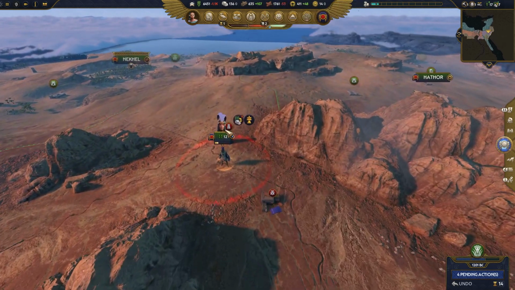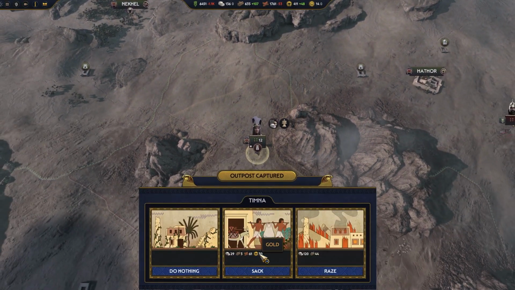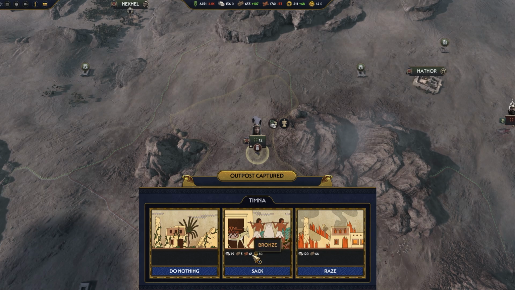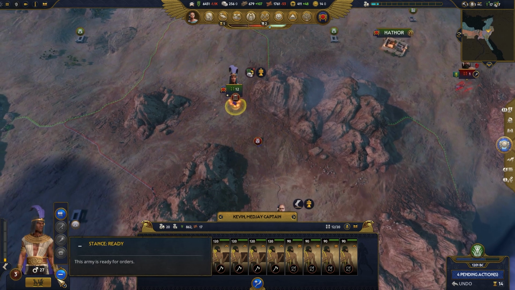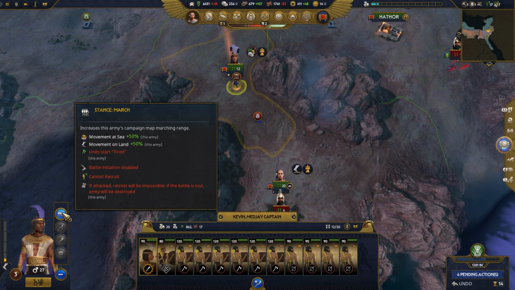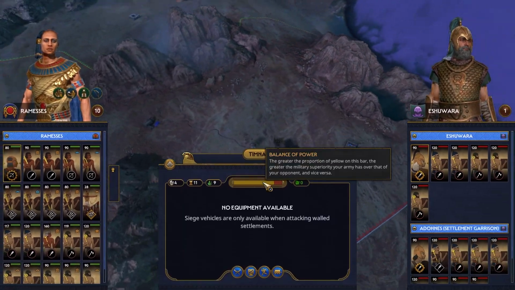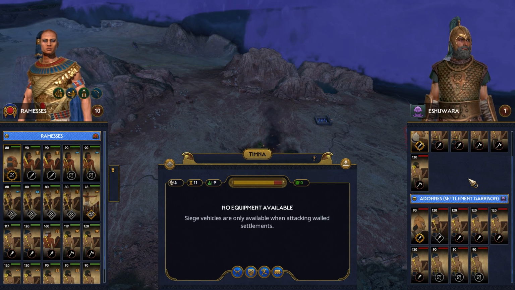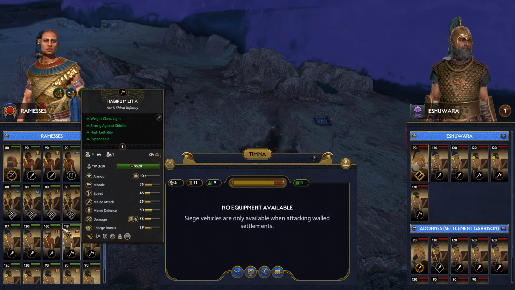Let's go ahead and blow up their lookout post here. Ooh, you get 61 bronze out of it for sacking it. I think they still get the units though, so I'm going to go ahead and just raze it. Oh, we can't make it back to help. Huh. Well, Ramesses, it's up to you. Take them down. And now they're down to just 1 Shasu warrior, which is so much more manageable.